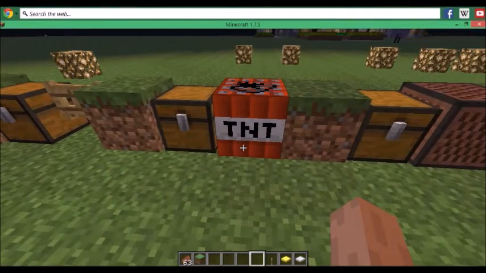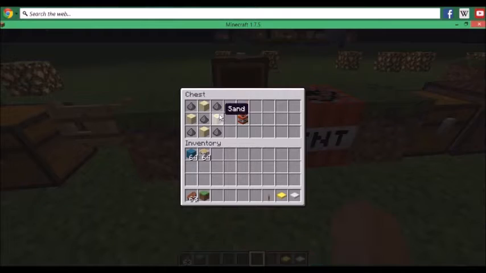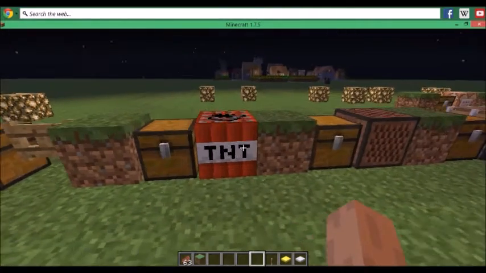Alright, so the next thing here is everybody's favorite, the TNT. Now I'm not gonna light this thing. I'm not gonna activate this thing right here because I don't want to blow up my build here. But to craft TNT, you're gonna need 4 sand and 5 gunpowder, and you will get 1 TNT.